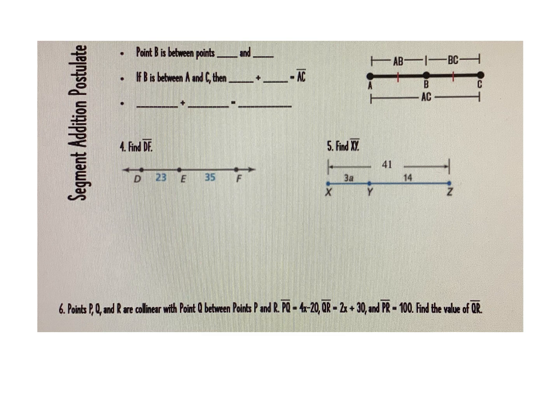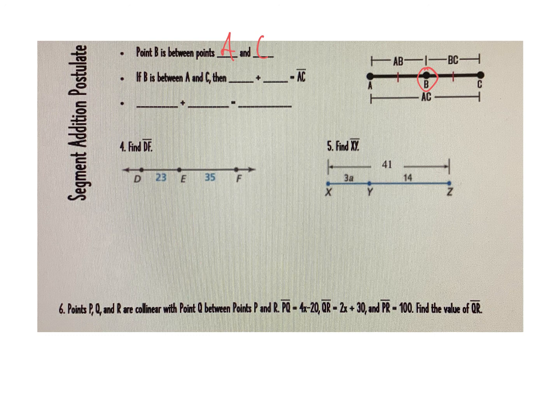The first thing we're going to discuss is point B is between points. So we look over here at our diagram. Here's our point B. What is it between? It's in between A and C. Now remember, in between does not necessarily mean the midpoint, but it can be the midpoint.